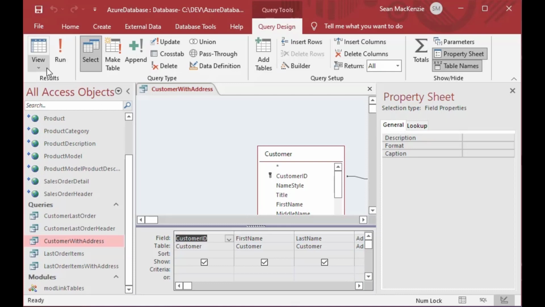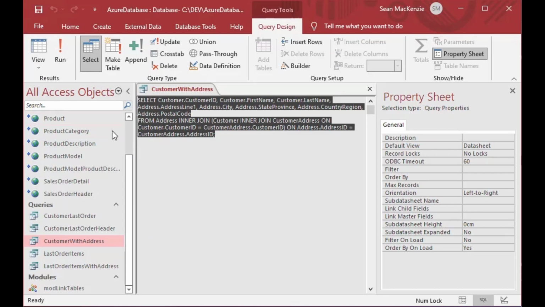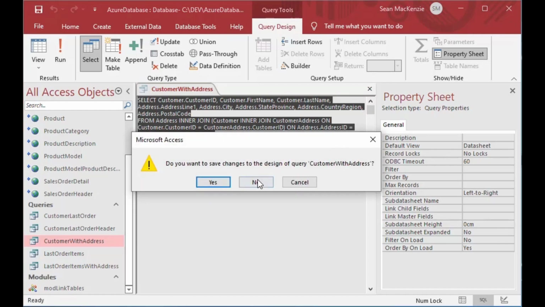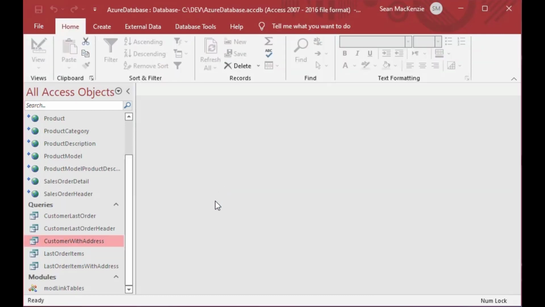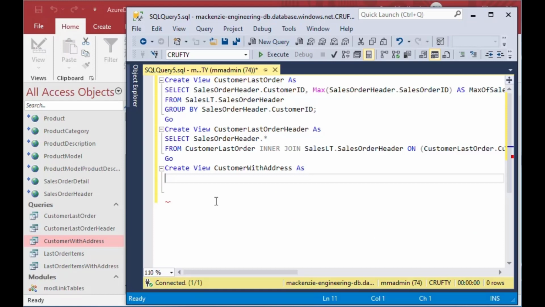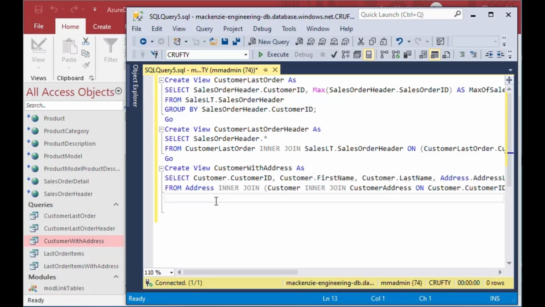It has fields picked out, and it's basically just customer and address data. So we'll do the drop down. We'll choose SQL once again. We'll copy that SQL from there, and I moved some stuff there, so I'll just say yes to save that. And then you can just paste that SQL in and put a go after it, and you are good to go. Now this one has no offending tables by the looks of it.